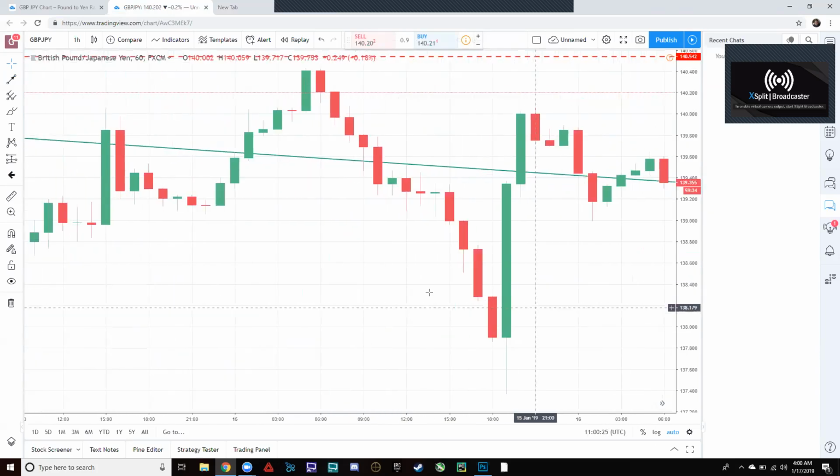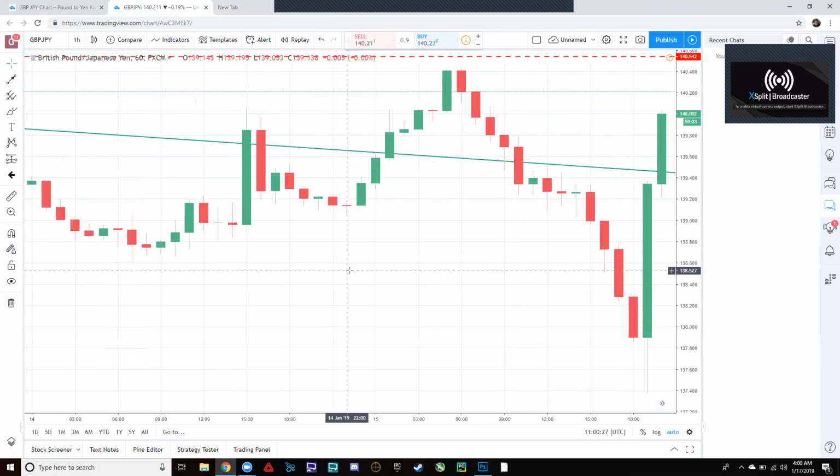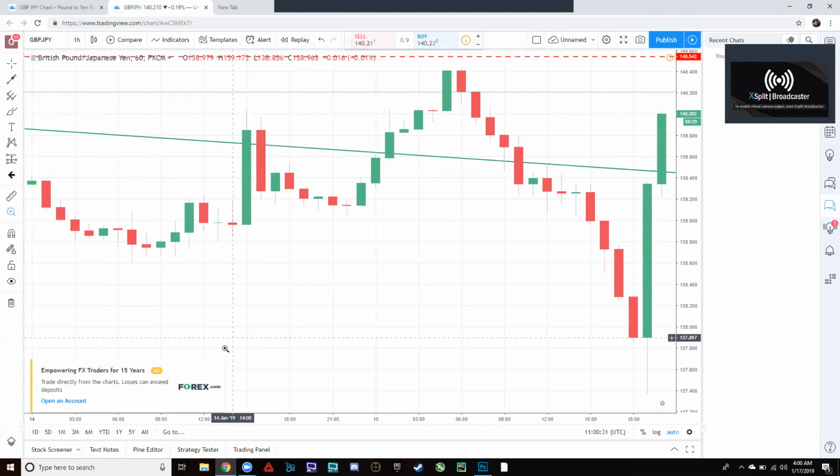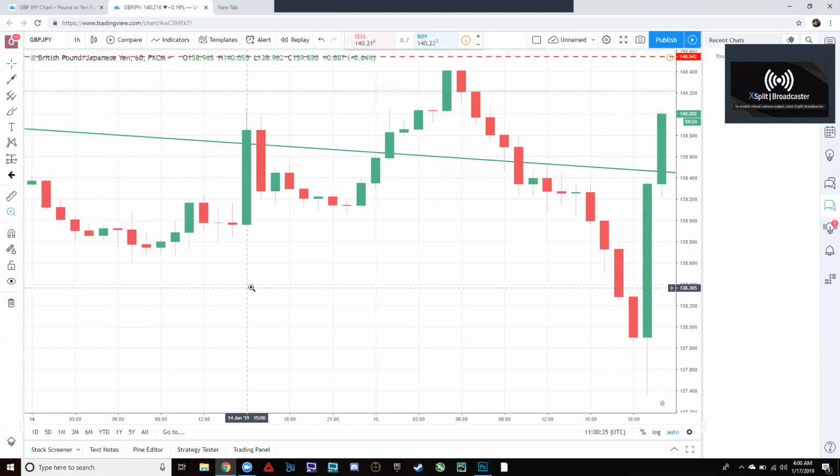That's pretty much what I was going to go over today. I don't have too much for you guys. This is just the basics. I don't really want to overwhelm anybody with information. I'll do more videos later where we can go into pattern trading and Fibonacci and more intricate price action type stuff. Like these candles, for example, where there's more wick than there is body, those are undecided candles.